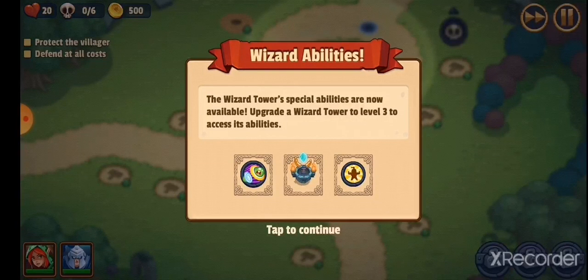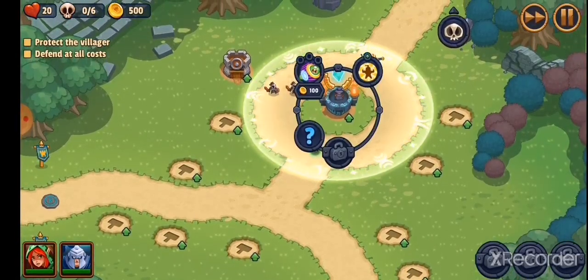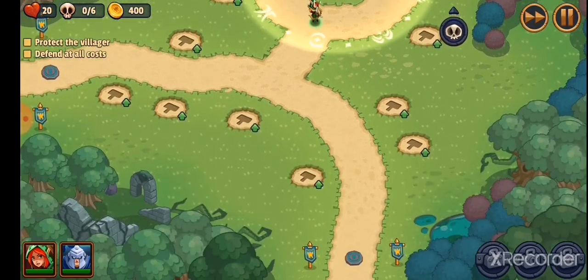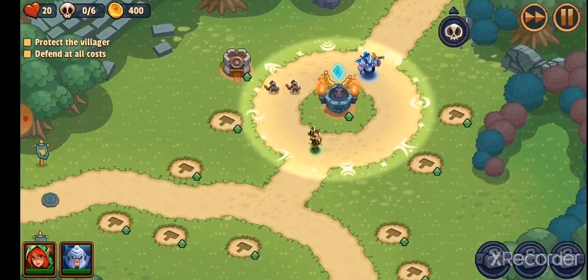Chop, chop. The Wizard's Tower special abilities are now available. Upgrade a Wizard Tower level 3 to accept its abilities. Okay. Oh, that looks cool. What's he doing? Right, teleport. Let's have a look. So that now does that. So they need to get over there or there, and they're going to be coming from up there.